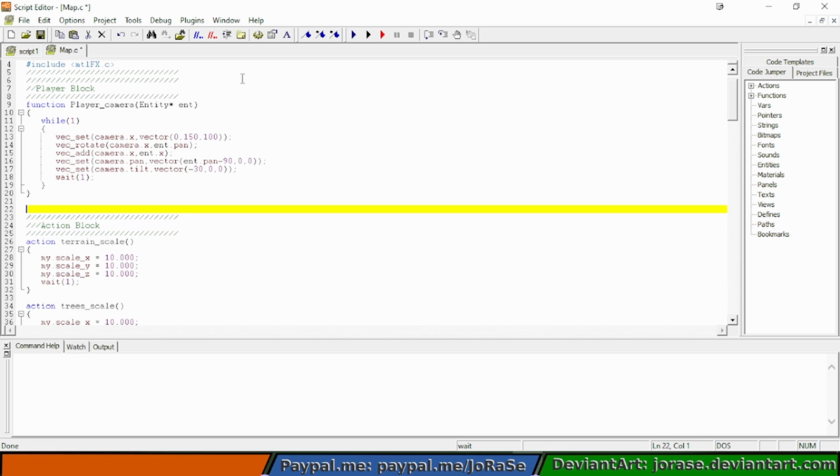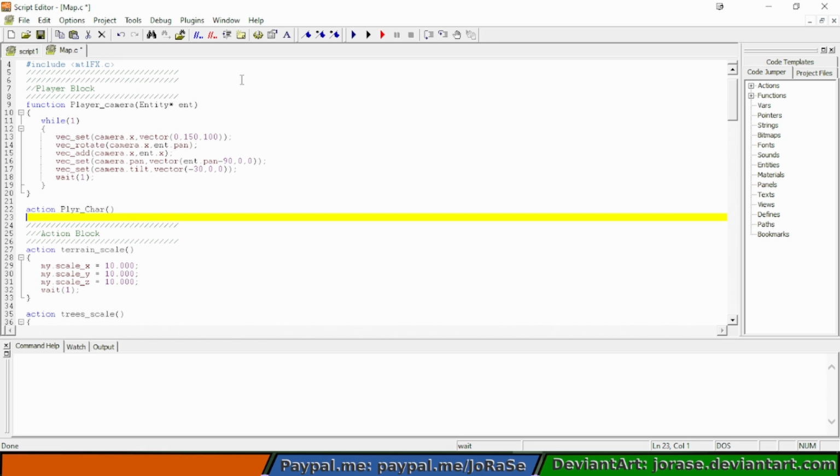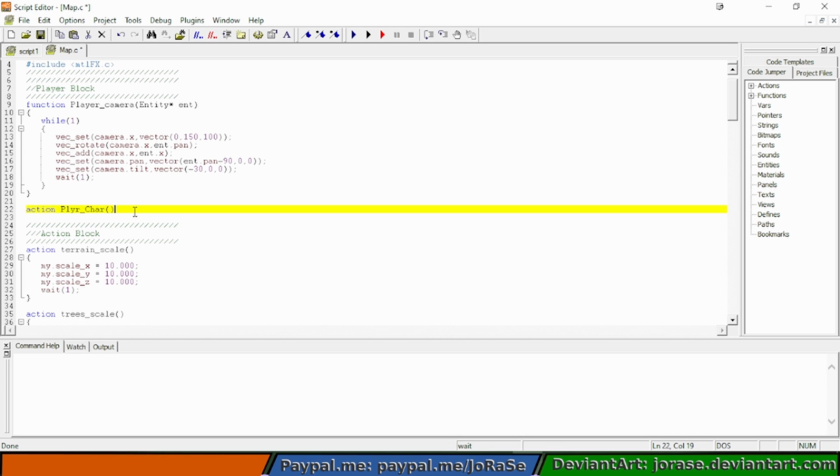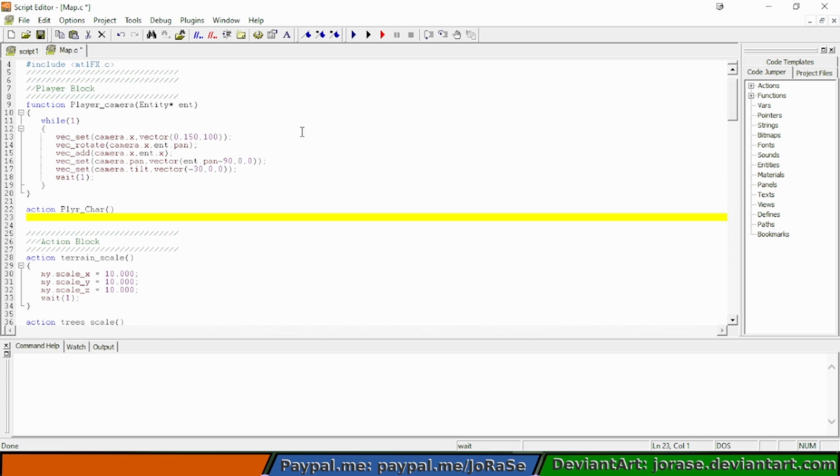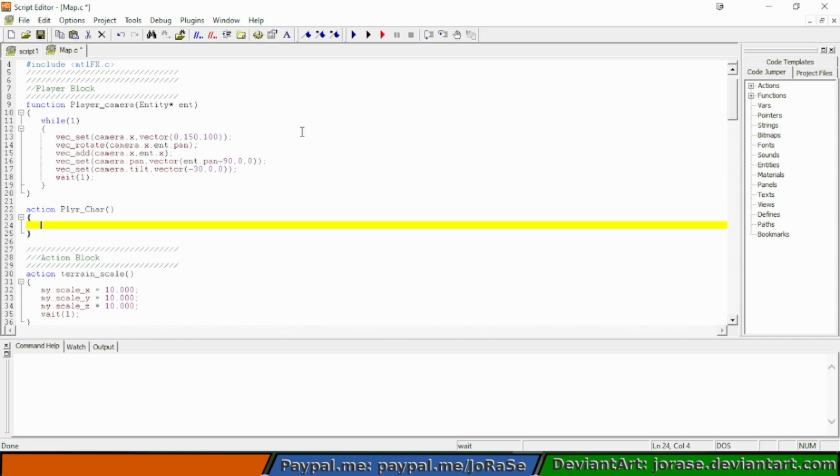And now for the action that is going to be assigned to the character model. Player char, and now start off with a player camera.